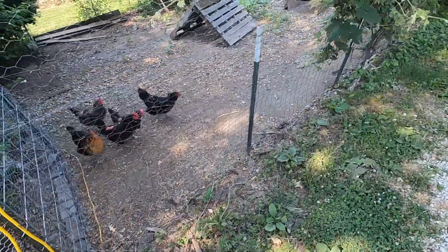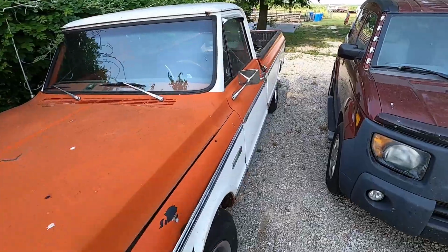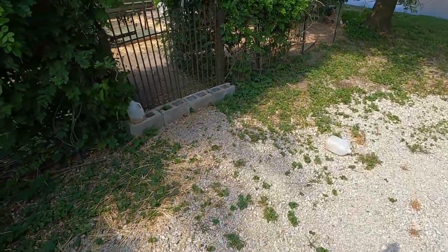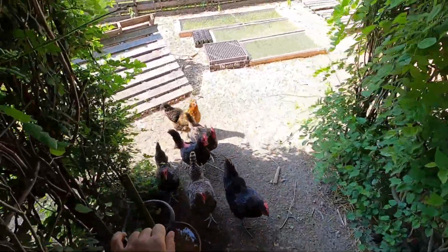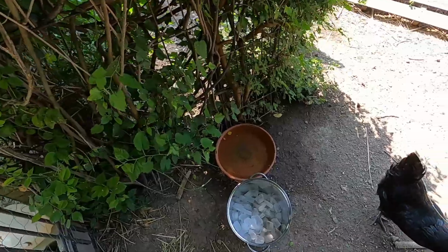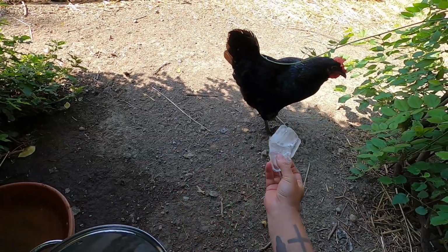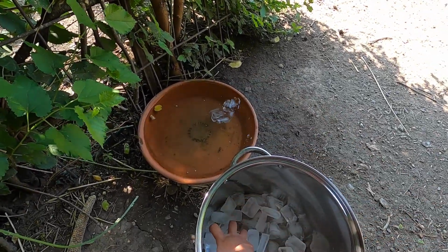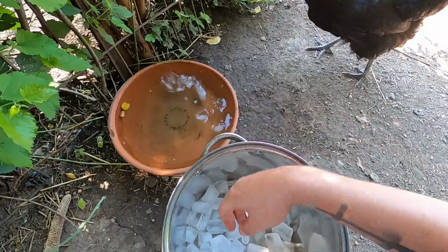You chickens want some ice? Let's get these chickens some ice in their water too. Now, the chickens don't get ice bottles, but they do get ice cubes in their water bowl. And this one in particular, her name is Shammy Shams. She loves waiting until the ice melts down to just a couple of little tiny slivers. And when it does, she'll eat them. And she chases everyone else off so that they can't, because it's her favorite treat.